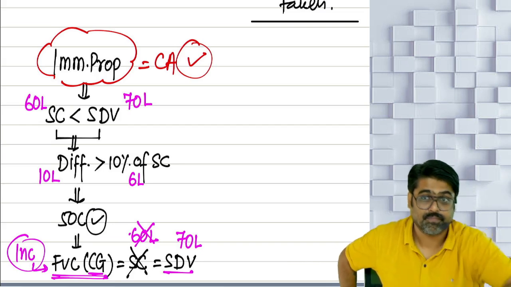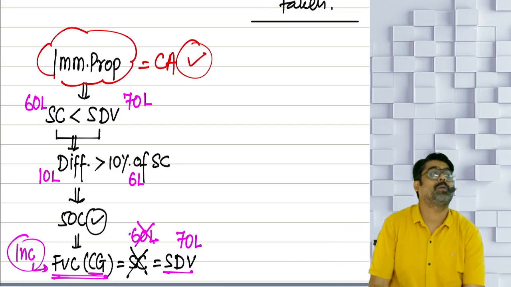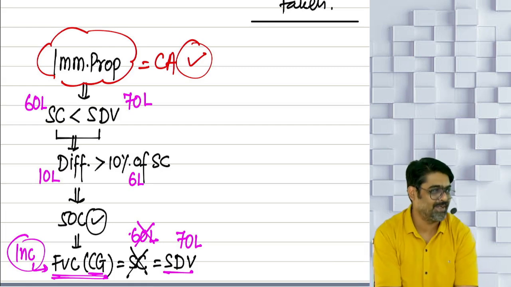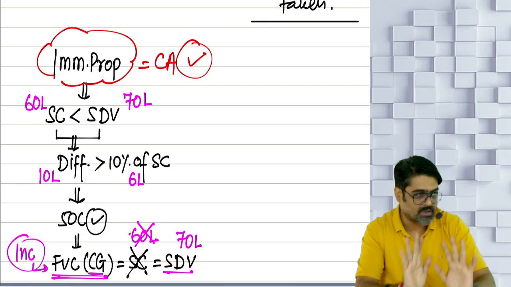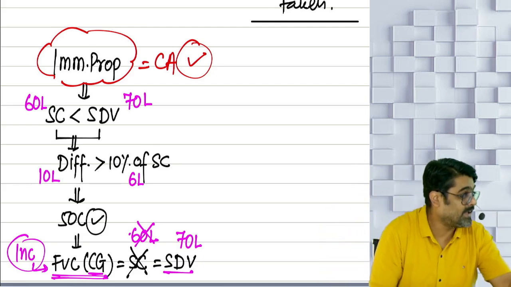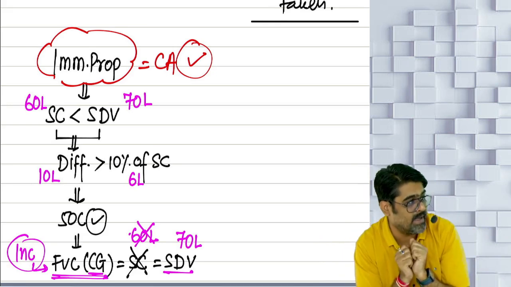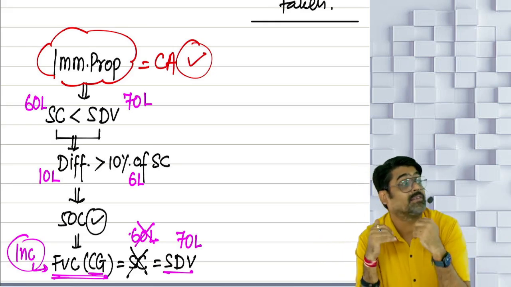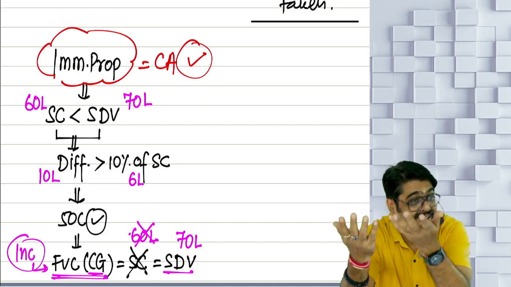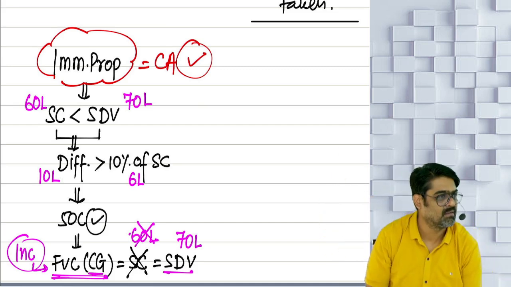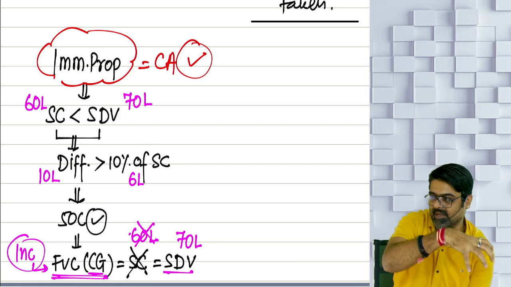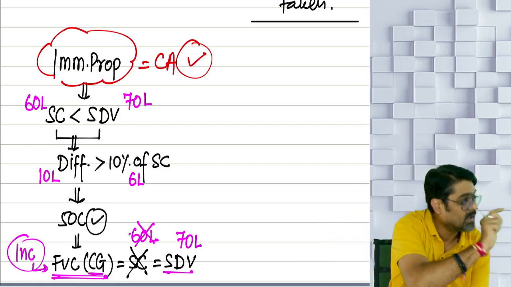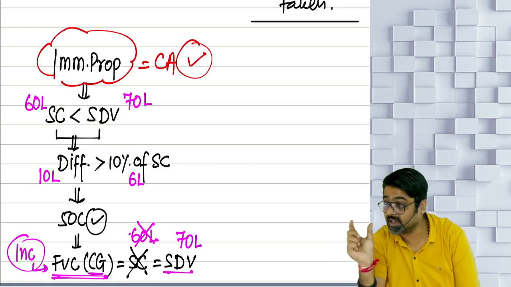Capital. What if the immovable property is held by you as stock in trade? Can you have an immovable property as stock in trade? So if you are transferring your immovable property as a capital asset, then only 50C will be applied. Then only 60 lakh will not be considered as your income under capital gain, and 70 lakh will be considered as your income under capital gain. Understanding or not? 50C applies only in that case.